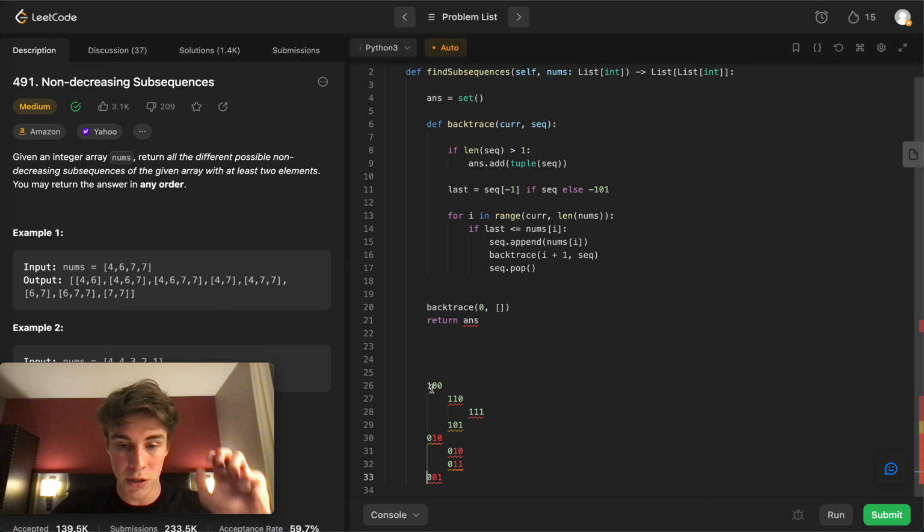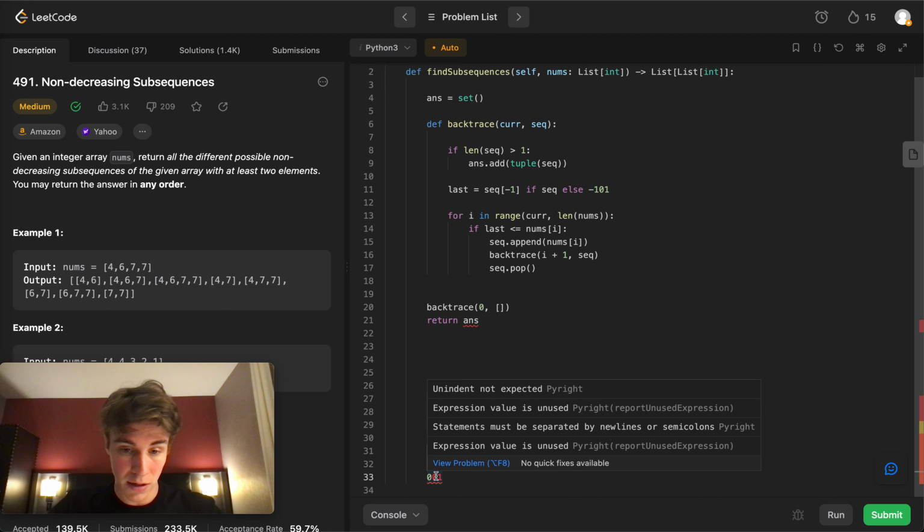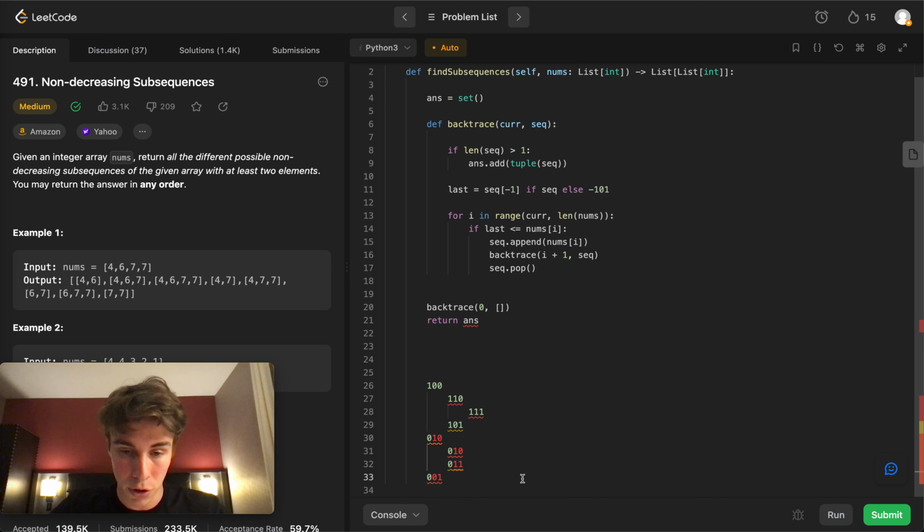Right? We have a 1, 0, 0, so there should be what, 8? 1, 2, 3, 4, 5, 6, 7, 8. Yeah, 2 to the third power, 8 different combinations of these. But keep in mind that all of this level of recursion is happening only on our first level, on our first level of exploring the possibility of 1.